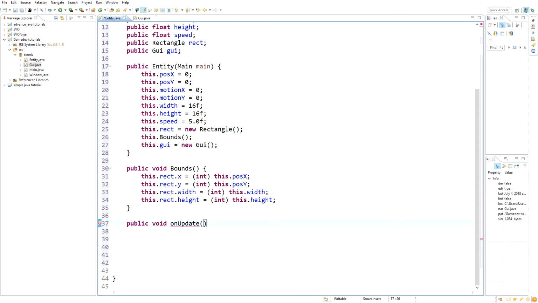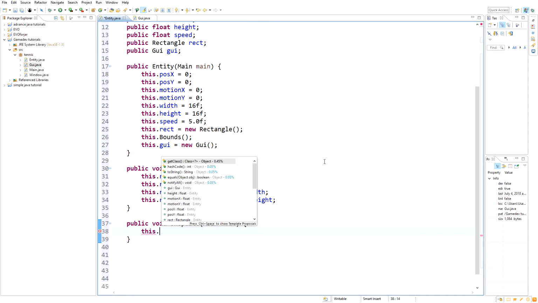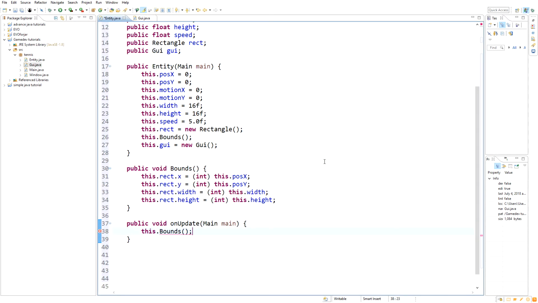It's gonna take in a main, and let's get started. So in here we're gonna have the bounds method and another two methods. So let's make them.